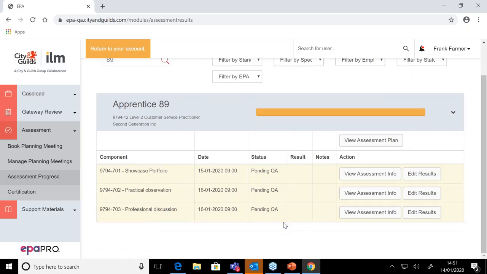There you go. So now what you've done, as an IEPA, having done the assessments and completed all the components for customer services, is make a decision on all of those assessments. And as we've said, very often for customer services, these things can be finalised following that day's assessment. So you've put your provisional results into the system, but they will now need to be signed off by the LEAPA at the next stage.